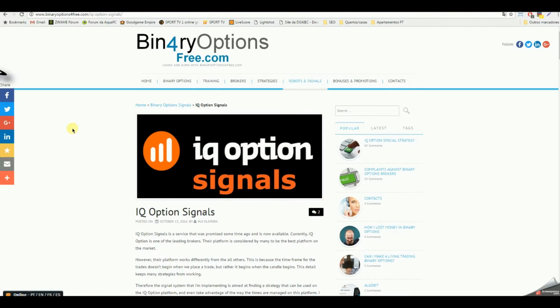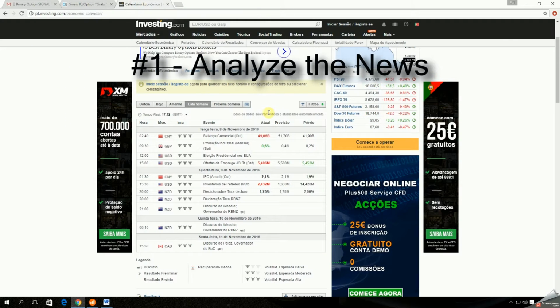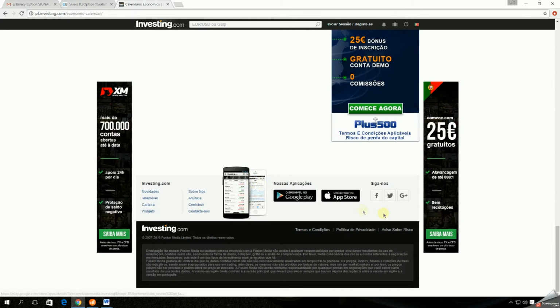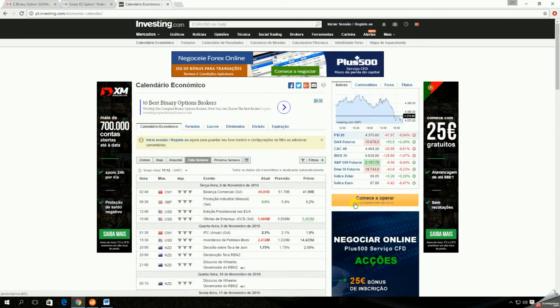The first step is to go to a news website. There are several possibilities. Today, I will use investing.com. There is also an app version for Android and iOS, which you can download for free. In case you use our app to place the signals, you can also make this evaluation using the investing.com app to check the news. We should look out for the important news, the news with this sign here. Do you see it? With the three little heads. These are the important ones.